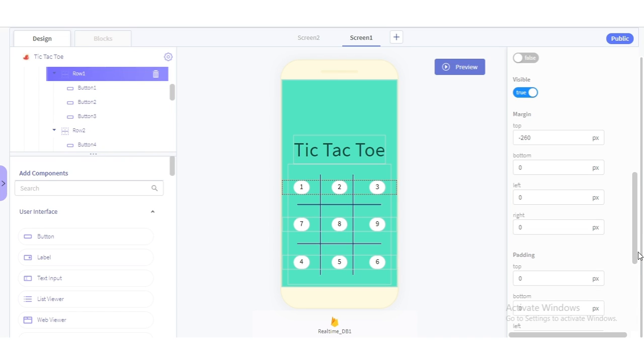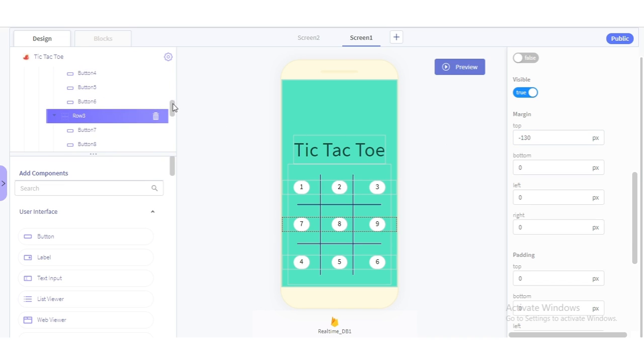It will be minus 260, and the second, I just ignore that my text is 1 2 3 7 8 9 4 5 6. It doesn't matter in the numbers, it will turn into X and 0 only later. Okay. Yeah, you can put in an order also. Actually, I don't know what happened to my code. Okay, leave it. So the second row, which is this one, the middle row, should have margin top minus 130.